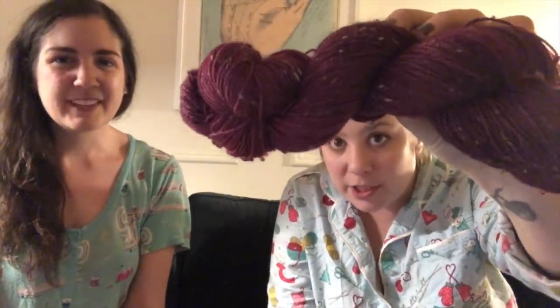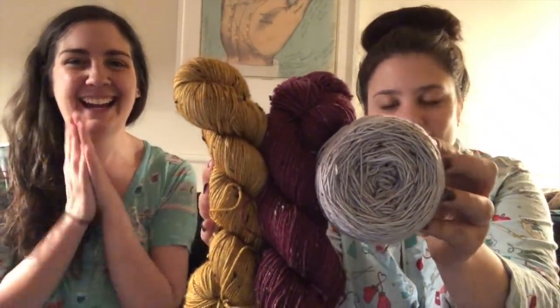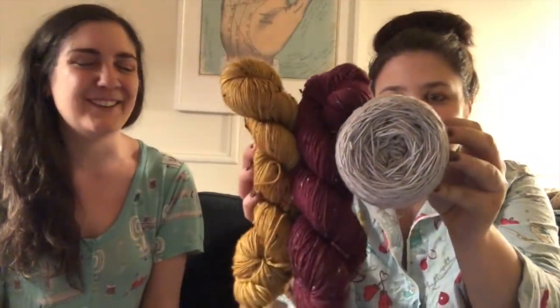Okay, I will be knitting mine with the base color Gray Lady, which is just a really soft, cool toned gray. And my larger contrast will be Plum Tart. Love that colorway. Oh, thank you. And then I will be using Butterbeer for the small pops. So pretty. I'm obsessed with this combo. Here's how they look together. Yay. Oh, I'm super excited about it. It's gonna look so good.